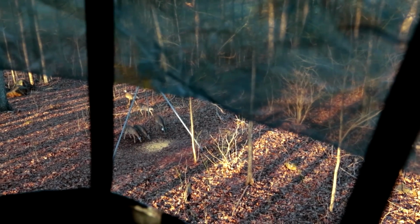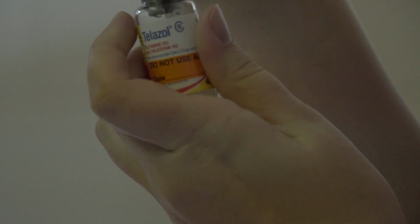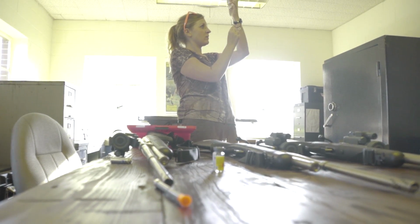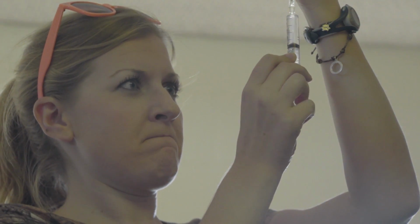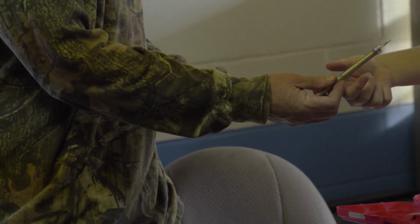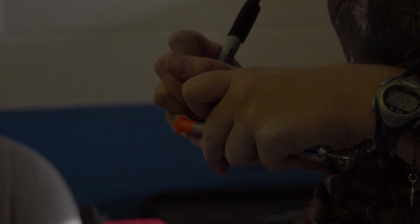Shooting at deer with a dart gun that have been shot before has a unique set of rules. First is the careful preparation of the drug cocktail used to dart them. Too much could kill them. Not enough, and they don't go down. It takes about half an hour for me to load all the drug up into the dart and to add the transmitters, figure out where, organize who's going to be darting from what stand, and get everything organized that way, get everything loaded in the truck.